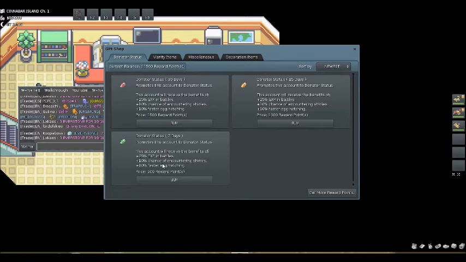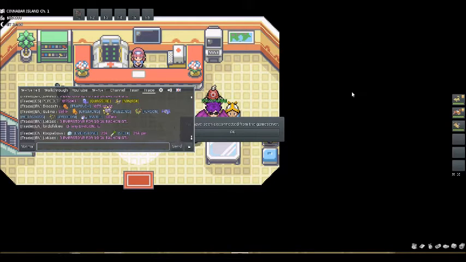Wow, that's a really nice investment for any of those shiny hunters out there, and 25% XP in battles. If I were you, I'd purchase that. Anyways, I disconnected, so I'm going to be right back.